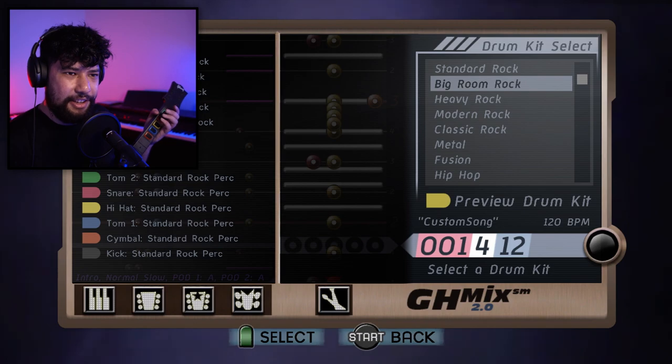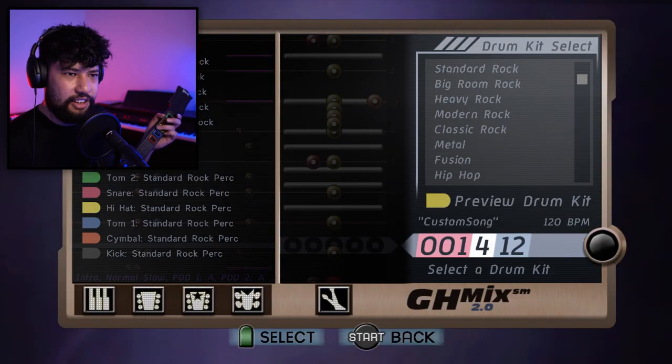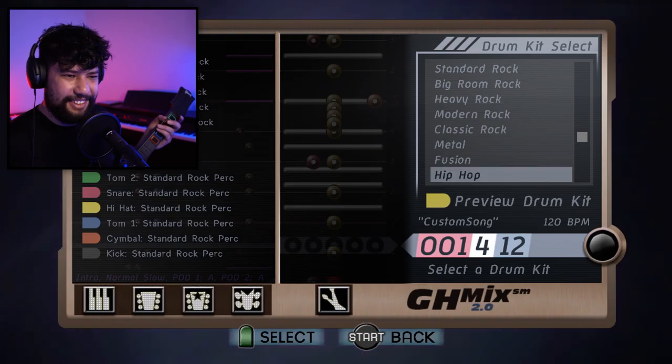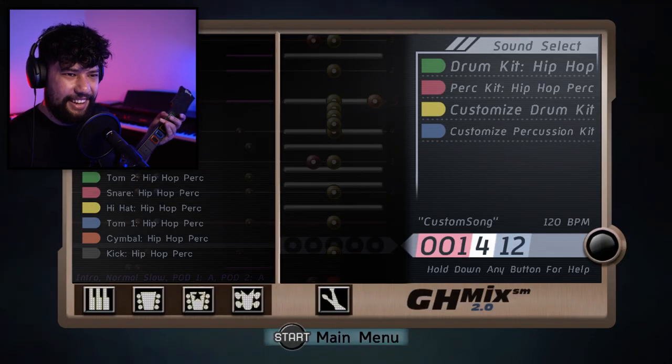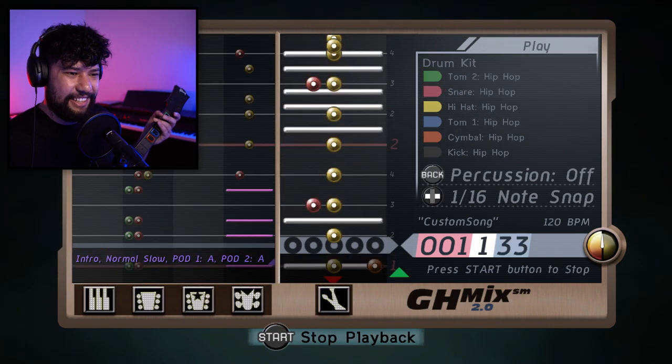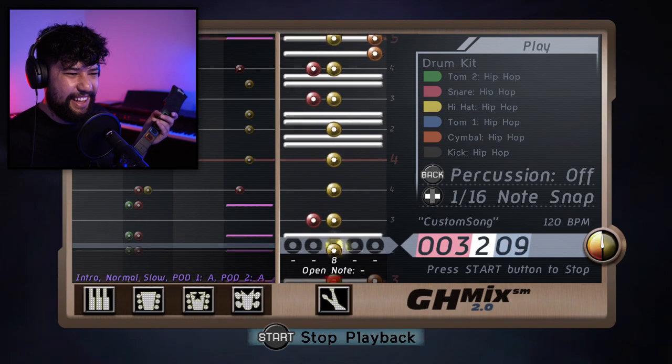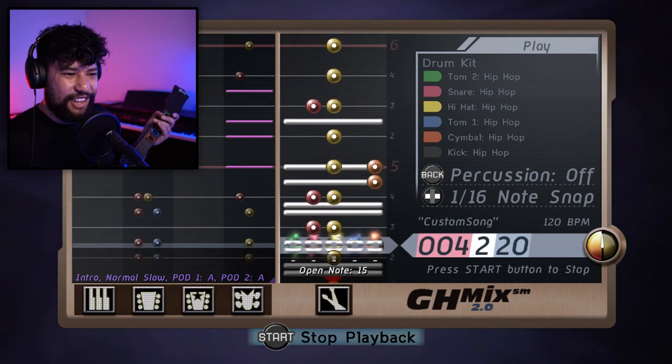Now quickly, before I move on to the next instrument, let's just quickly try some different drum kits with this drum pattern. Big Room Rock. No, thanks. Hip hop. Hey. Let's try that out with this beat. Not bad. There's no velocity though.